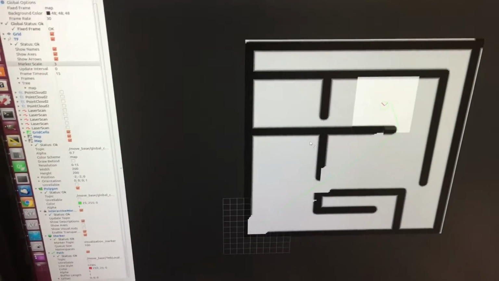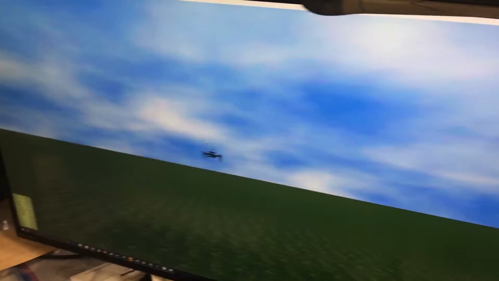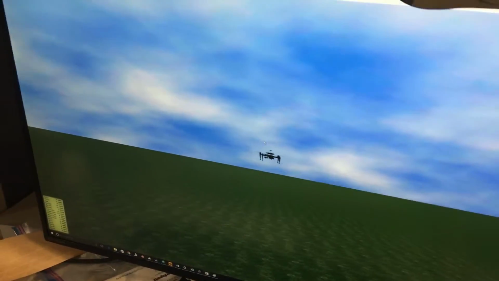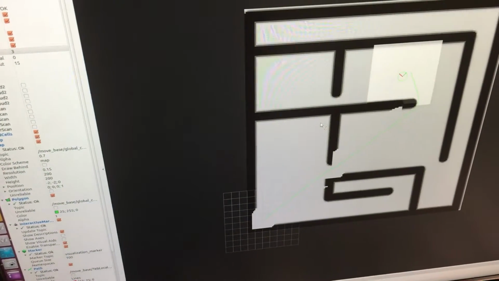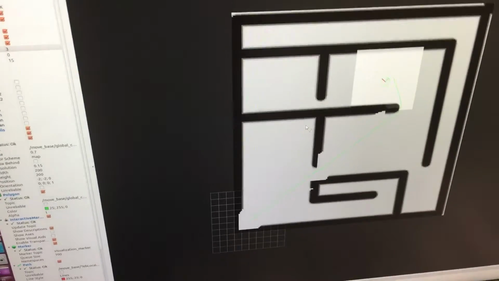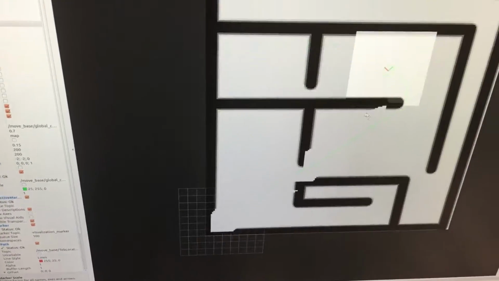Alright, here's a video of us implementing the elastic heuristic planner. So here we have the simulator running on this side, hooked up to the matrix itself. And on this side we have the simulator running on one of the onboard computers. And this is how we plan on performing obstacle avoidance.